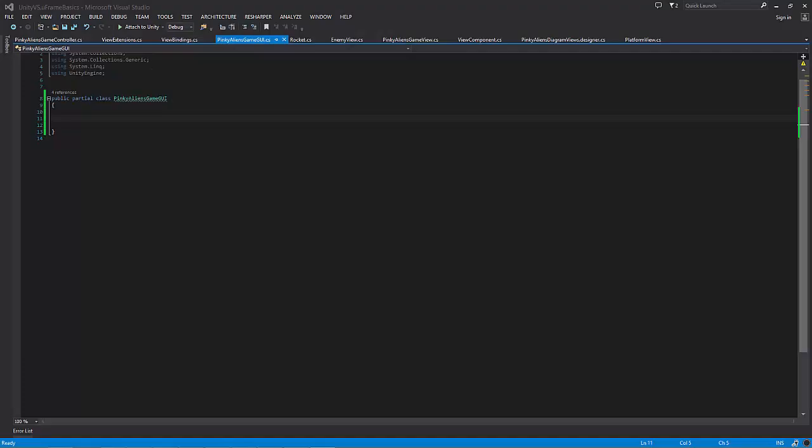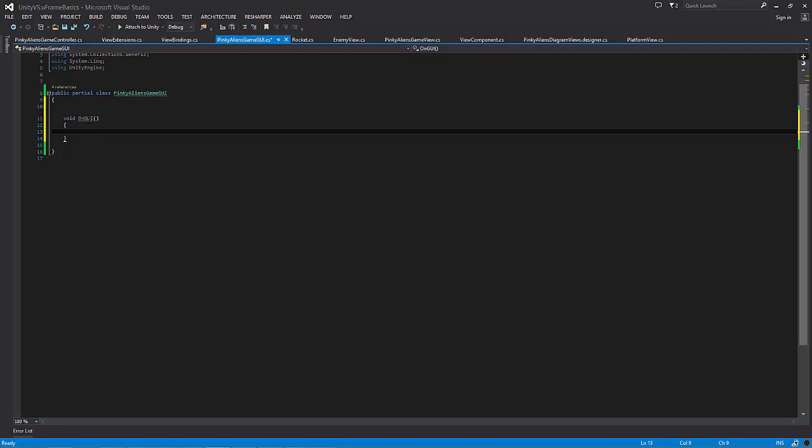So now let's see what we can do about the components themselves. Since the view components are just mono behaviors, we can do any kind of stuff we do with the mono behaviors. So for example, we can override our favorite onGUI method and show a few variables from the Pinky Alien's game, because we have this property directly on the view component, so we can access Pinky Alien's game, but only in case that we have our view set up correctly.